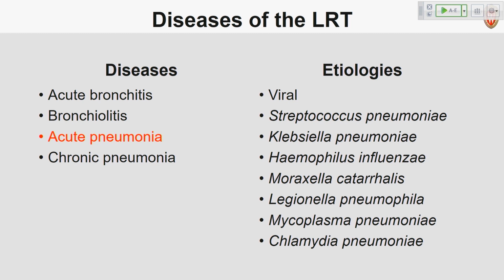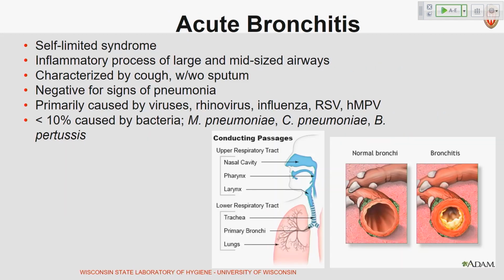So some of the diseases worth noting: acute bronchitis, bronchiolitis, acute pneumonia, being one of the more focus points today, and chronic pneumonia. And listed there are some of the very common etiologies that you can expect. Notice viral is at the top. It is one of the most common etiologies associated with diseases of the lower respiratory tract. And then some of your pneumonias that are present with pneumonia, but also present in blood culture. Since it was highlighted earlier, Klebsiella pneumoniae in a blood culture, the patient did not have signs of pneumonia present. It was a great little anecdote there.